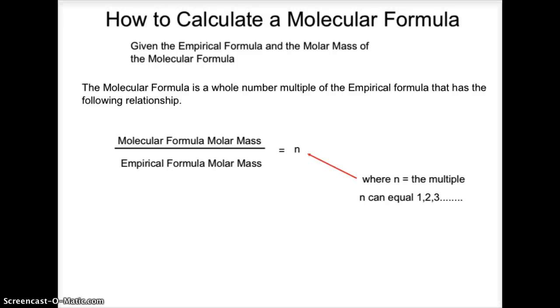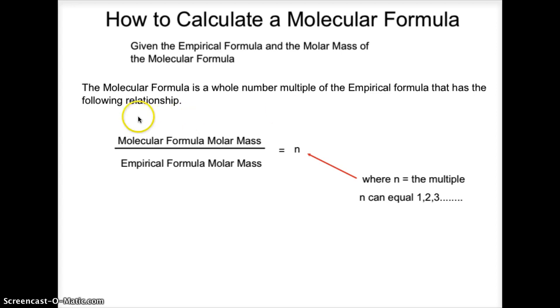Hello, this is a learning video on how to calculate a molecular formula if you were given an empirical formula and the molar mass of the unknown molecular compound. So there is a relationship between the molecular formula and the empirical formula. If you recall, a molecular formula is a whole number multiple of the empirical formula.